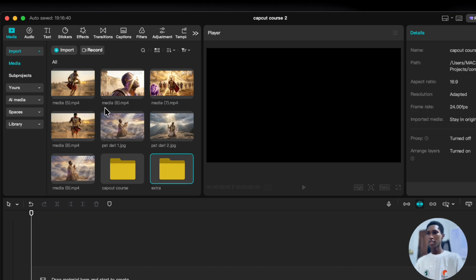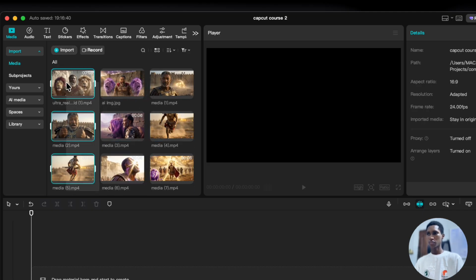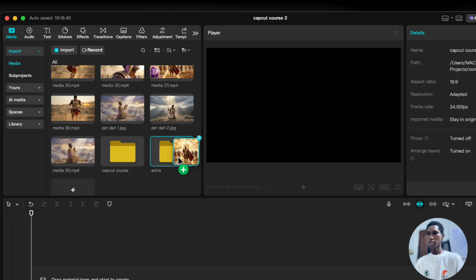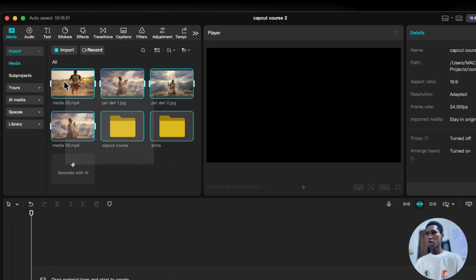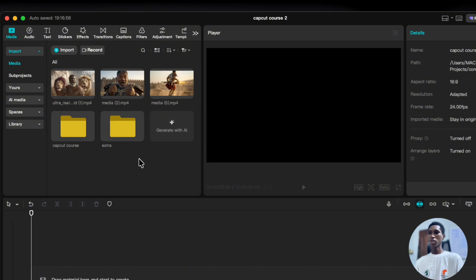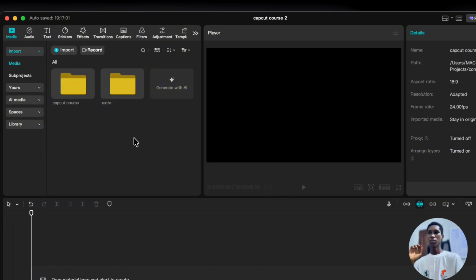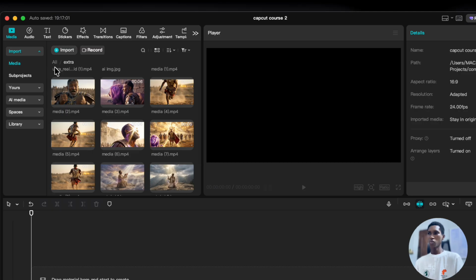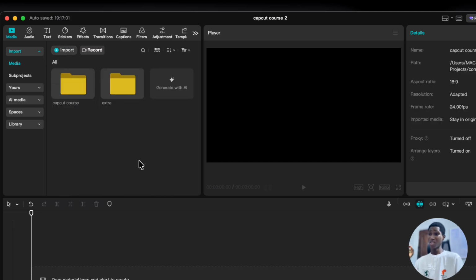Just select the videos you want, whatever you like, then drag it into extra. Whatever works for you, that's what you should do. Just bring it into extra like that. So you can see how amazing this is when it comes to organization. So just highlight, bring it. So this is step one. You've imported your videos, now you need to sort them properly. Now I can just delete everything here which I don't need at the moment, but I'm just going to leave them anyway. So that's one thing you need to know.